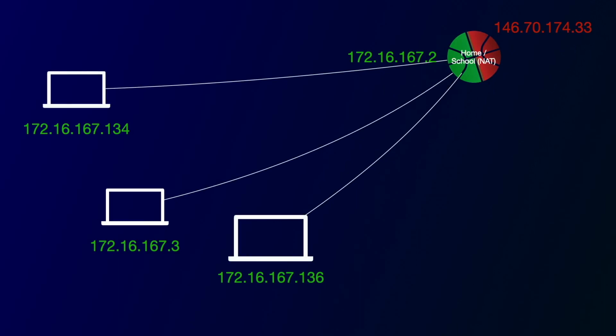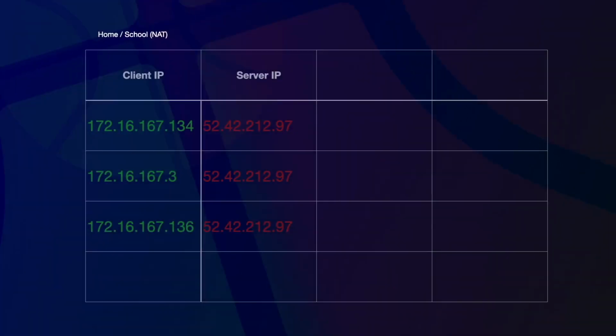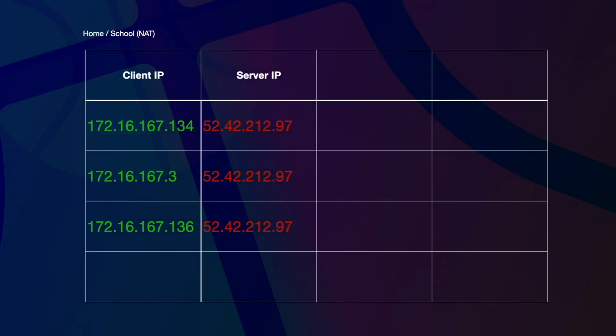So let's zoom into this local area network. We can see a couple of clients here, a couple of students sitting in on that class. Each has their own IP address here. And we have the private side of our NAT device here, of our router. And then we have the public side. Okay, so when we send a packet to that device, let's understand what NAT is doing under the hood.